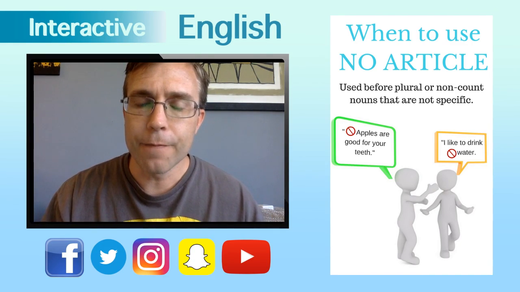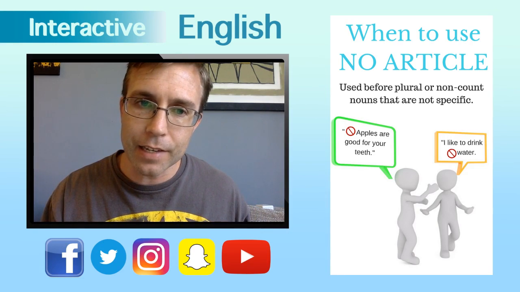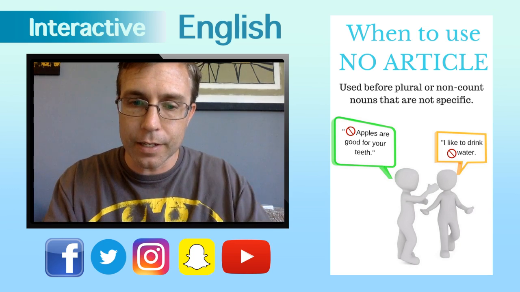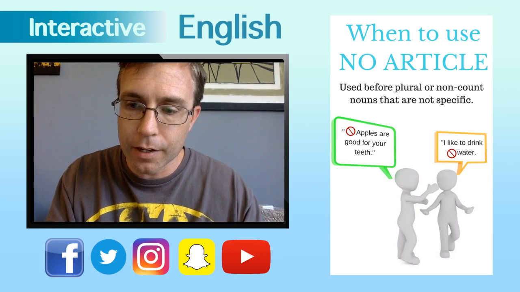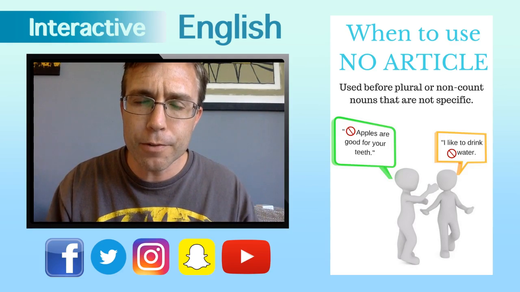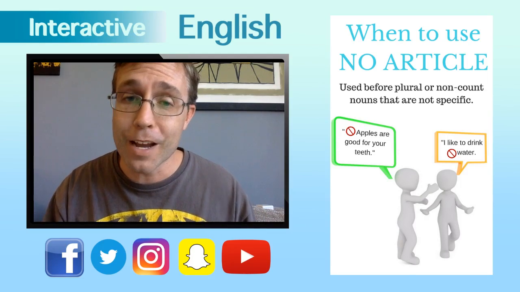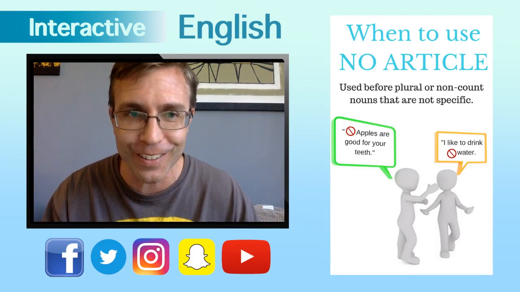For example, I want you to try to use this in a sentence. I will ask you a question, and I want you to answer it. What do you like to drink? I want you to tell me what you like to drink. It is a non-count noun. Write it in the comments. Do not use an article, okay?